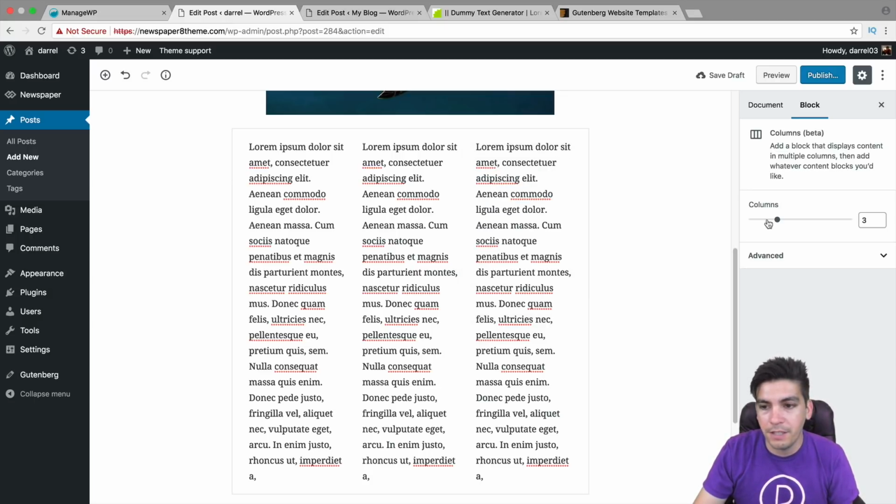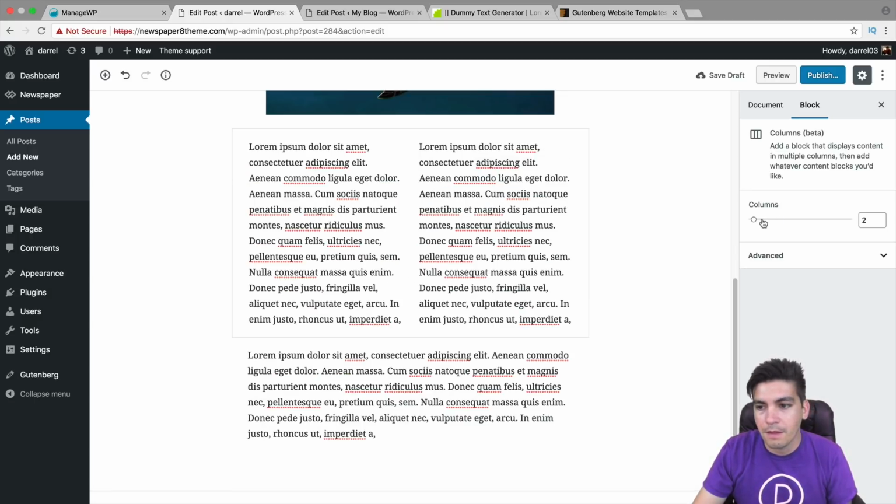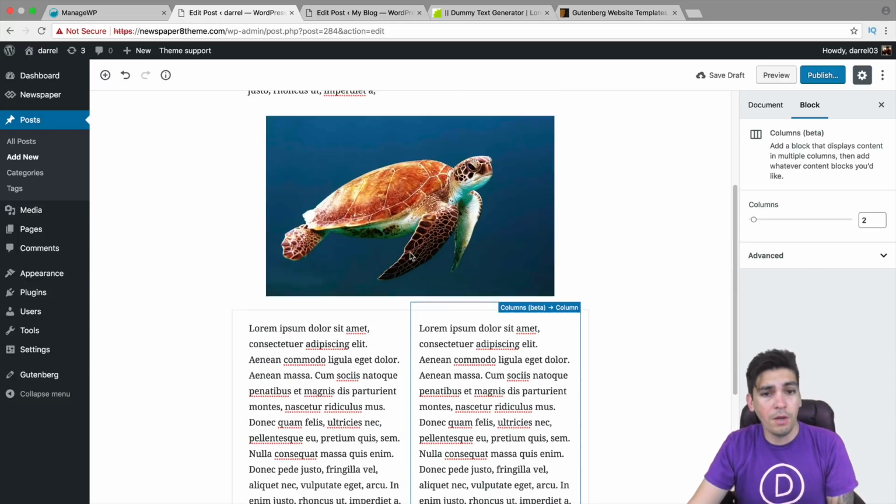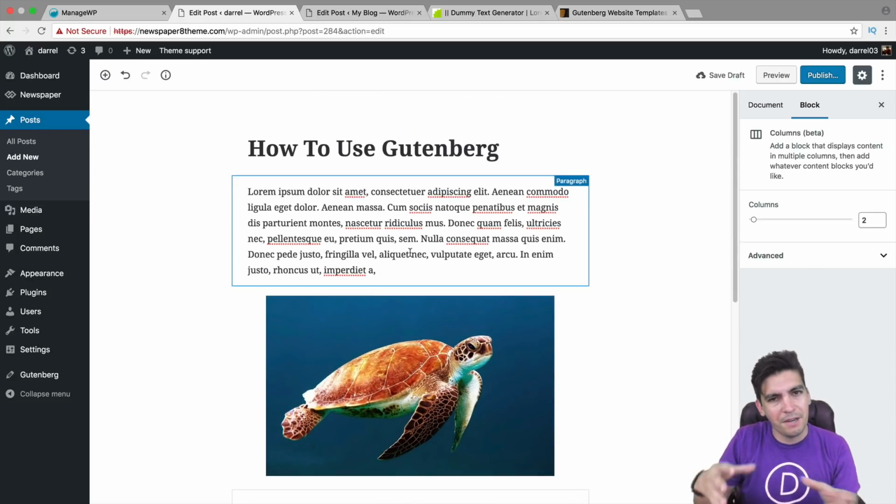So right here, for instance, if I put 2 columns, there we go, all that content was erased. You can see it's not in my other content right there. It's not in my other box right there. So it's just a small advisory, just things to look out for. That was the only thing that I saw from Gutenberg that I thought maybe they can improve. But overall, I think it's a great writing experience.